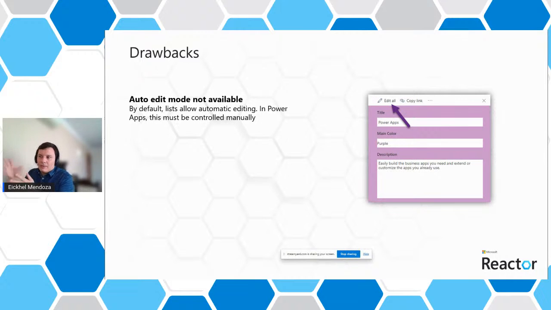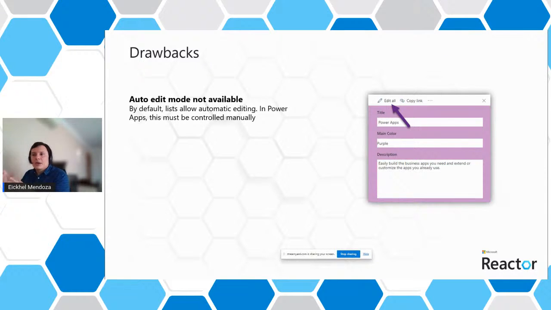When we embed a Power App inside a SharePoint list form, you need to always click on edit to edit the data, because the Power App will always show you the information in view mode. So everyone has to click on edit and then enter the data. It's not like when we're using a SharePoint list, where we see the data, enter the data, it automatically saves, and everything is good.